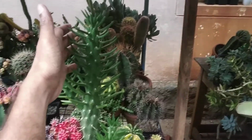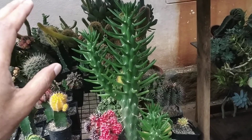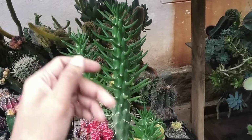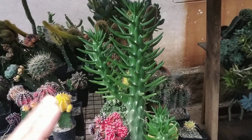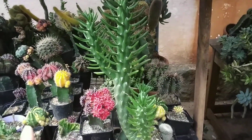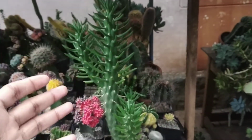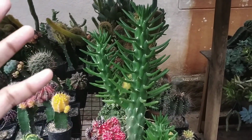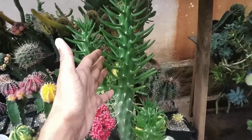So the plant you see in front of you is an Austrocylindropuntia. Quite a tongue twister. I hope I've got that name right. This was gifted to me by a very special person. I have been looking at some of the pictures of plants on sale by this individual who sells a lot of gymnos. So I traveled to my home state, which is the state I was born in. He's from there too, and I had the good fortune of meeting him and purchased a few gymnos as well. And this is one of the plants he gifted me.